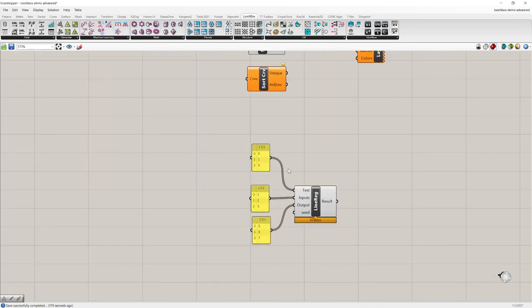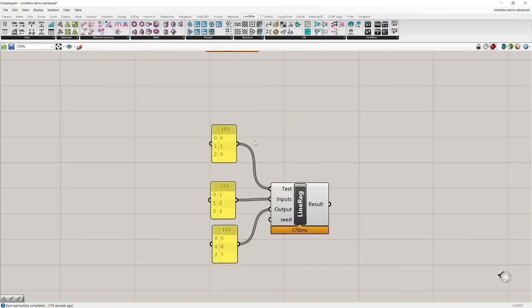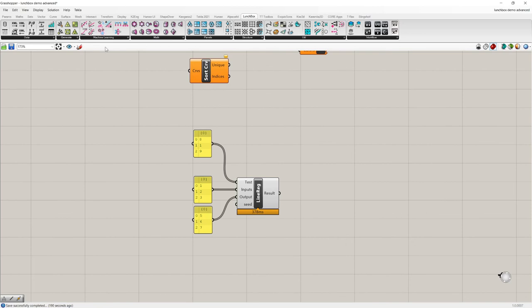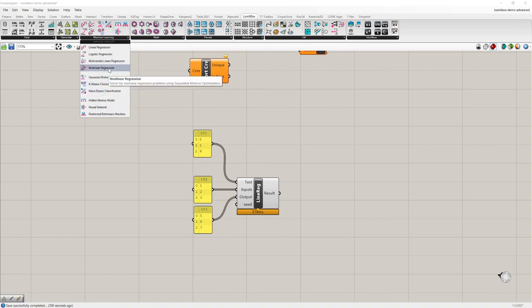Now the last thing I'll show is really powerful. It might not have applications for day-to-day engineering in all cases, but in some situations it could be extremely useful. And that is this machine learning section. I'm just going to show linear regression here, but you've got other regressions, nonlinear, etc., and even some more complex stuff if you specialize in that area.